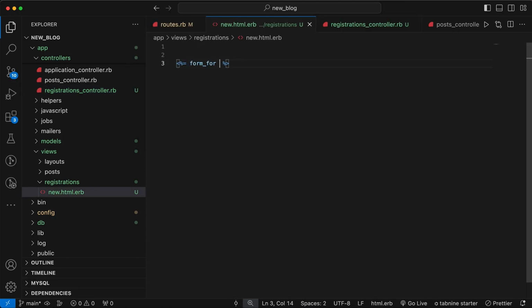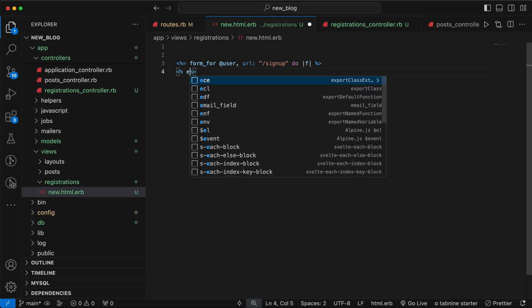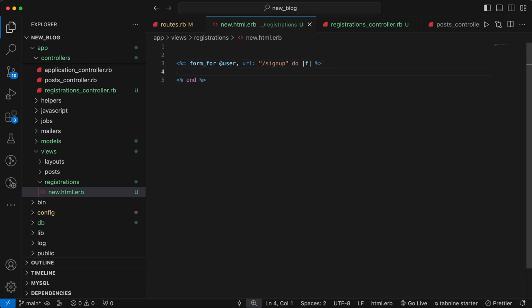In the form_for we have to pass our instance, and then we can specify the URL, and the URL should be /signup. Okay, and then we can get our form object.